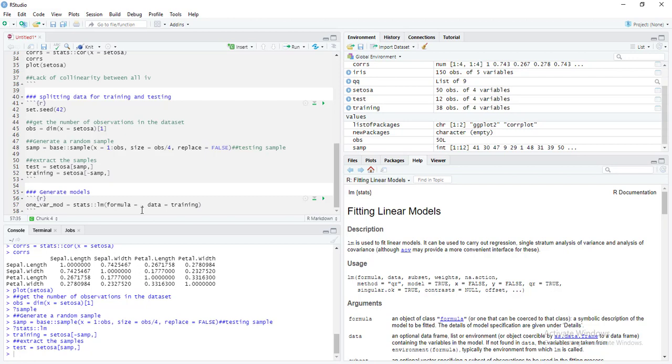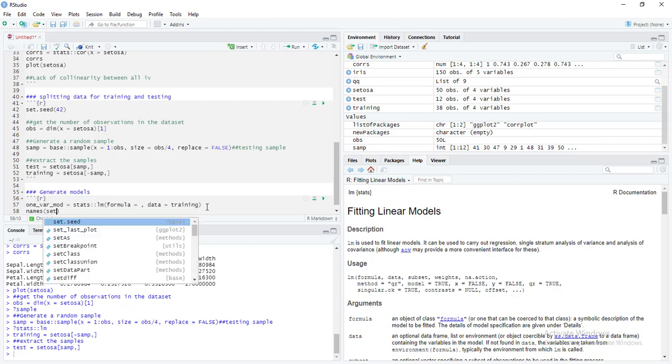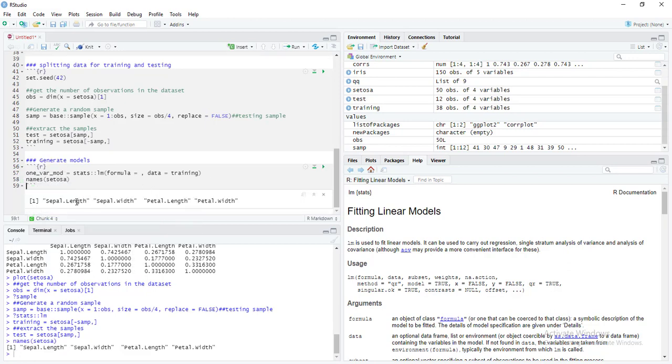So formula, this is a little bit more intricate. It's kind of a weird syntax, but generally speaking you type your variable, and you don't need to attach the name of the data frame in front of it, because we're specifying that where we said data. Because I know I'm going to butcher the names, let's quickly give ourselves the names associated with Setosa. We take sepal length without the quotes, then shift and the key above tab, which gives the tilde. That little wiggly line is called the tilde.